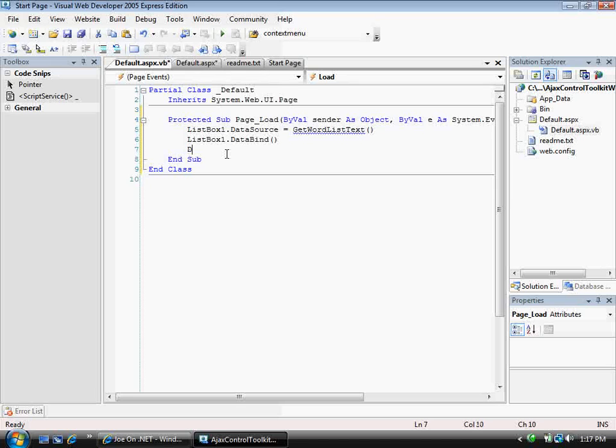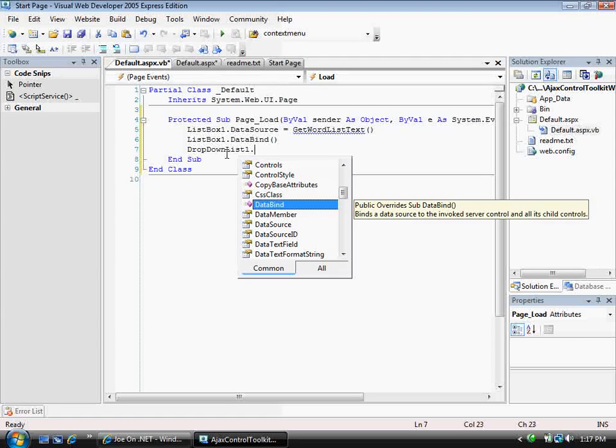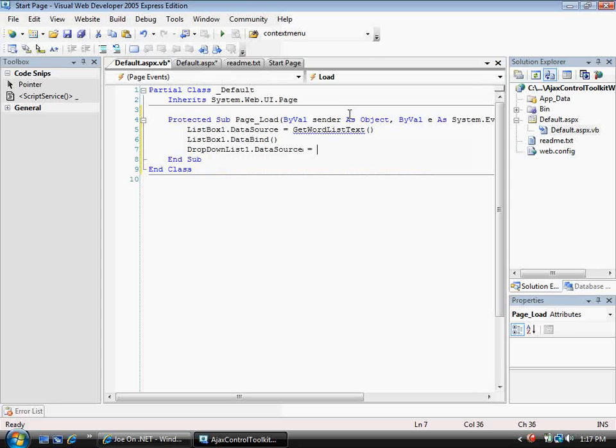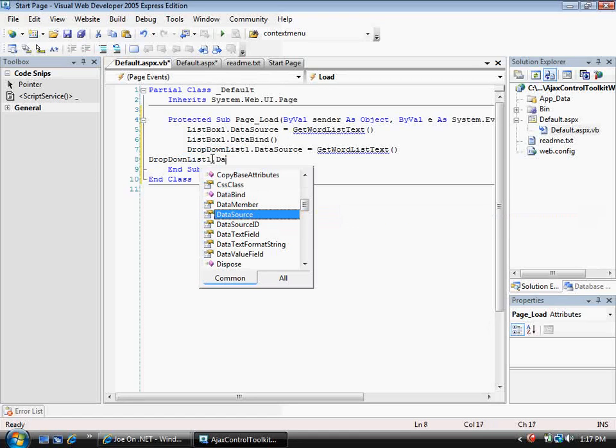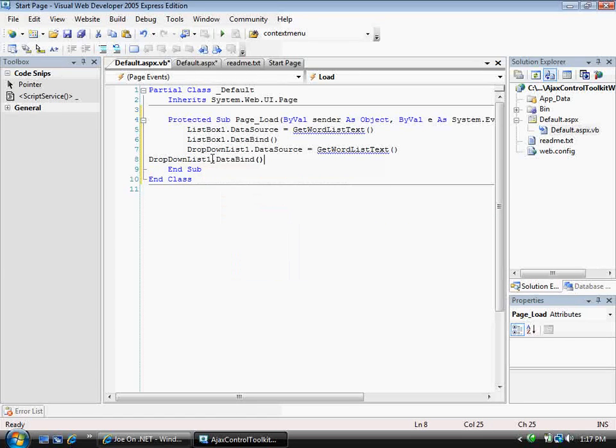And let's also do the same thing for our drop-down list. And we're going to use the same VB function. And then again called dataBind.